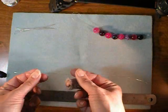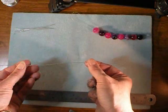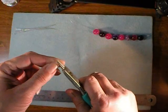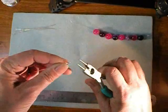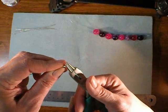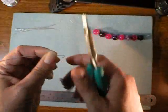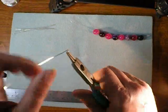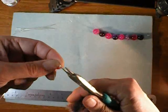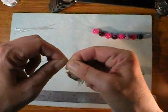The first step is to make the cage for your beads. Start by cutting an approximately 9 inch length of wire. Take your round nose pliers, grab the end of your wire, and give it a twist. What we're going to be doing is making a spiral. It doesn't have to be extremely tight because we actually need a little space in there for our head pin to go through.